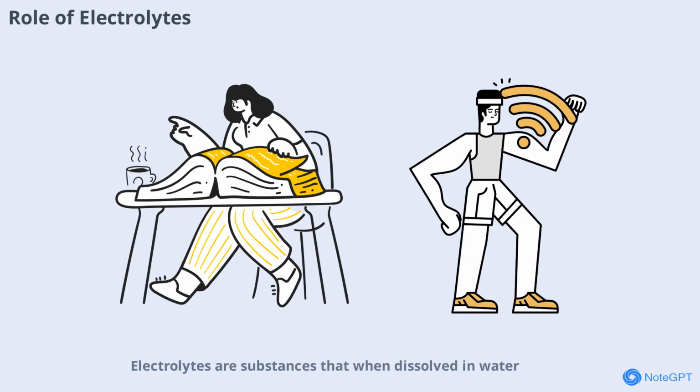Electrolytes are substances that, when dissolved in water, produce a solution that conducts electricity. Common examples include acids, bases, and salts. In electrolysis, the electrolyte allows the flow of electric current by providing ions that move toward the electrodes. The choice of electrolyte affects the products formed at the electrodes and the efficiency of the process. For example, using sodium chloride solution will yield different results compared to using copper sulfate solution.